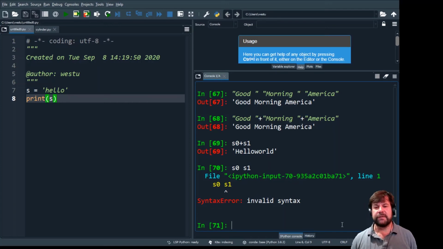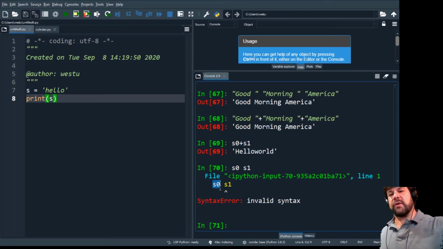I'm going to give you a little bit of understanding of this, but please take some time to look it up if you're interested. S0 and S1 are variables, and in Python, variables aren't typed. So at the point we get to seeing S0 here, the Python interpreter can't make the decision as to whether S0 is a string variable or a number, or a float, or an int, or another type.